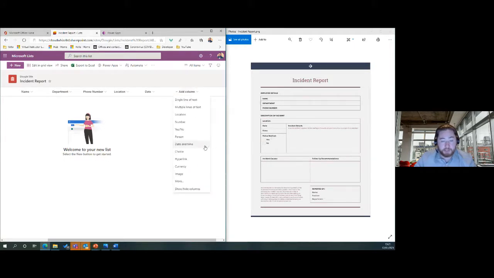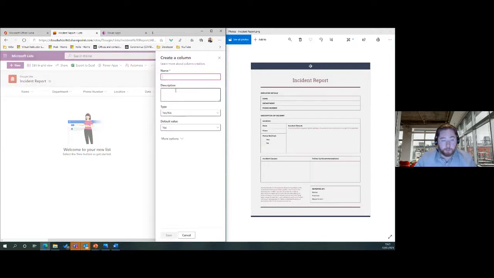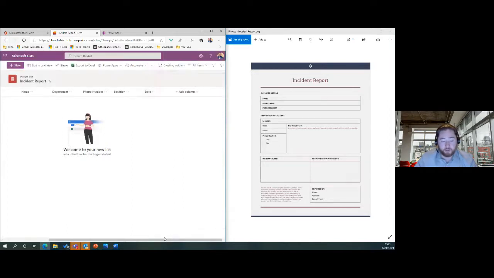Then I'm going to choose police notified. So it's going to be a yes no column in this case because I want a yes no output. So I'm going to say police notified. And the default value, now with a yes no field, you always have to have a default value. So I'm going to default it to no because it's probably going to be quite rare that police are notified. However, people will be able to also select yes from a drop down.